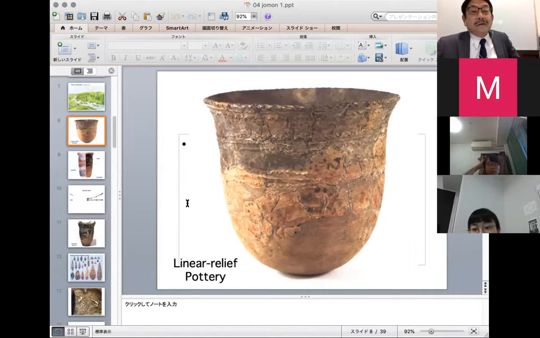So by using this pottery, their food resources were expanded. The diversity was so much bigger now. Not only acorns, but some types of roots are very fibrous and very hard to eat. You wouldn't be able to digest them. But if you can boil them, you can make them soft and now eat and digest them. So there are various ways of using the cooking pots just to expand your food resources too.